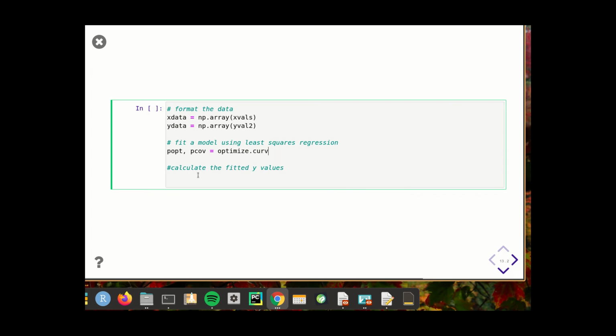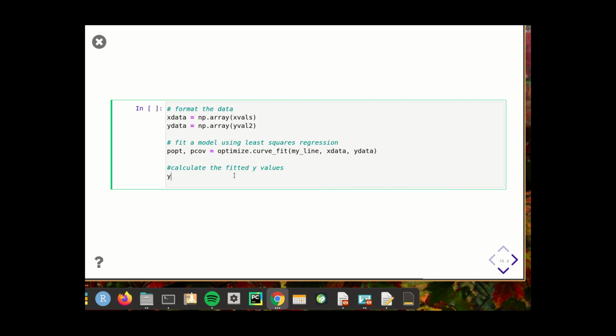So optimize.curve_fit, and we'll give it an equation to use. So we're going to use the equation of a line, so myLine, and we'll give it the X data, and we'll give it the Y data. Okay, and now once we've done that, we can calculate the fitted Y values using the coefficients generated by curveFit.